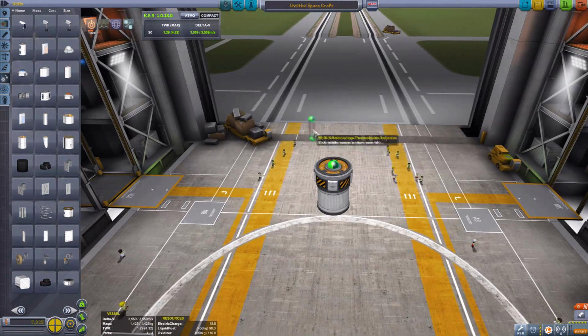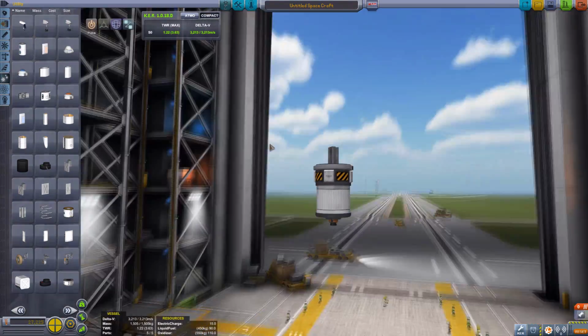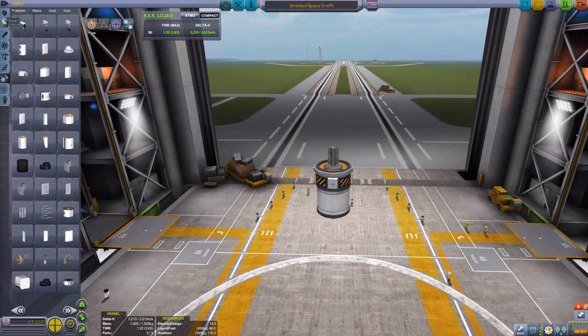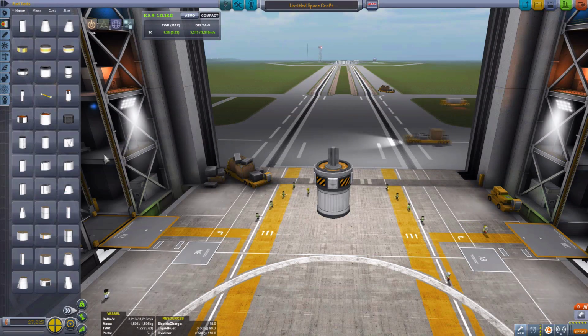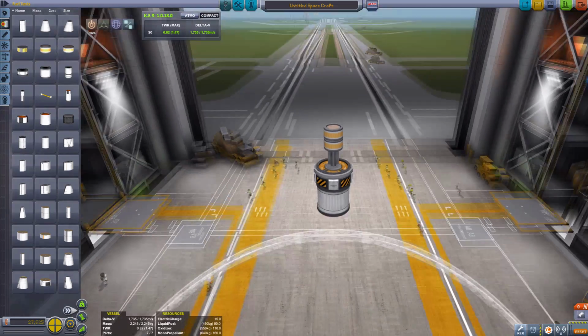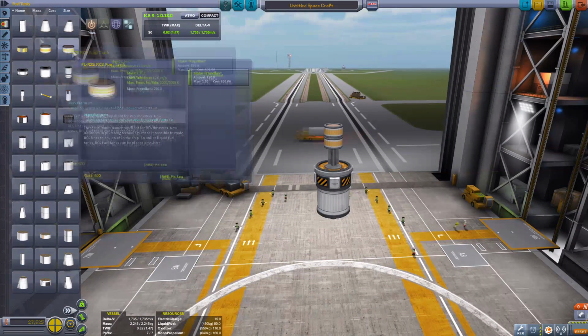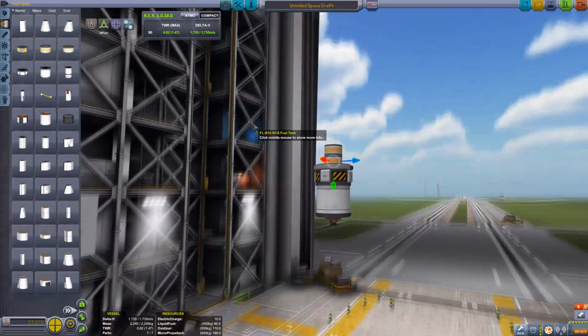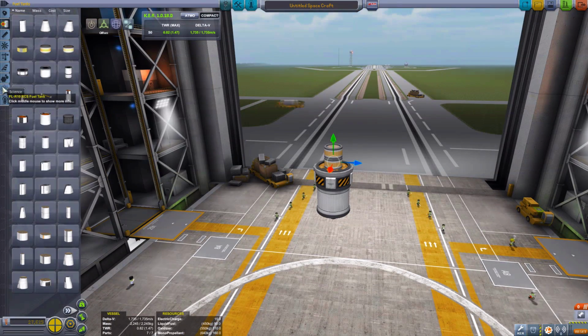Okay, now for power. I was going to use solar panels, but Jool is quite far out in the solar system, so they'll be less efficient. So use an RTG, a radioisotope thermoelectric generator. Okay, and I suggest you use RCS on this build. I go ahead and put two on mine. You can get away with one of those tanks. This is where I use the offset tool to put the RCS tanks down so it's not so large.